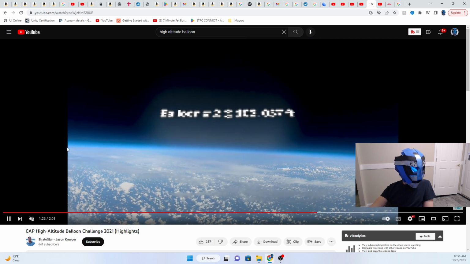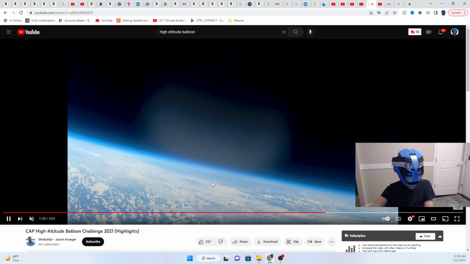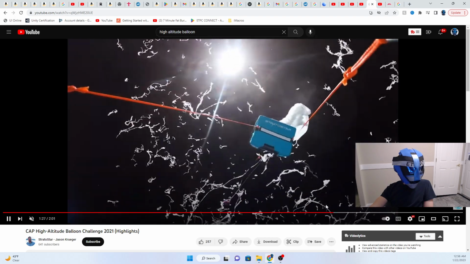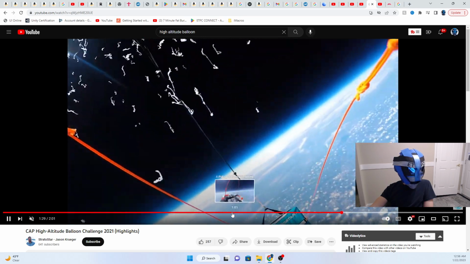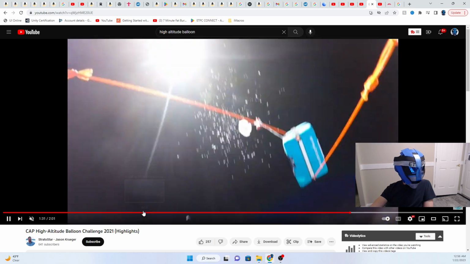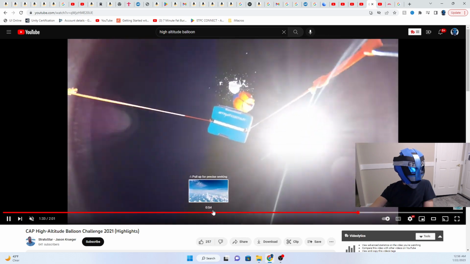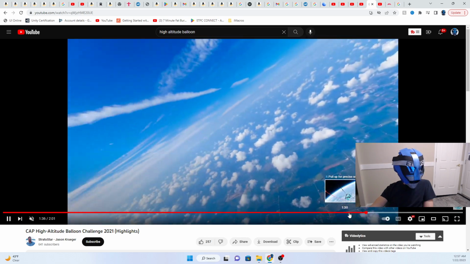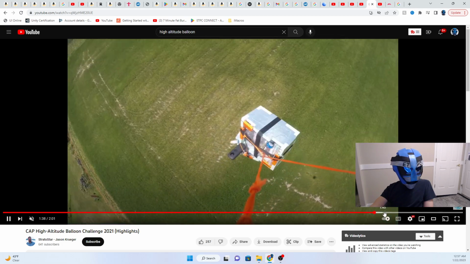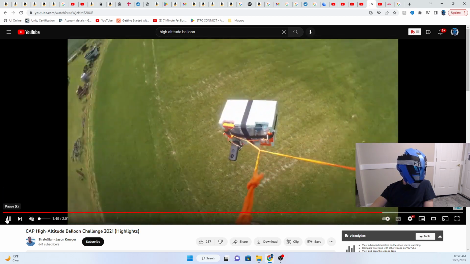And here's another one. Looks pretty flat there, and then they go to the, I'm not sure why they're not showing more. They're showing all the balloons just kind of popping here, not really getting that high. All right, maybe there's gonna be another one here. That was about it. We'll find another one here.